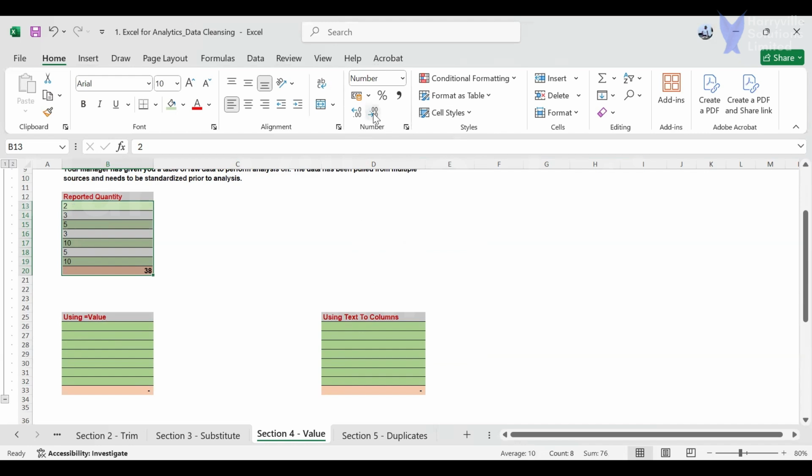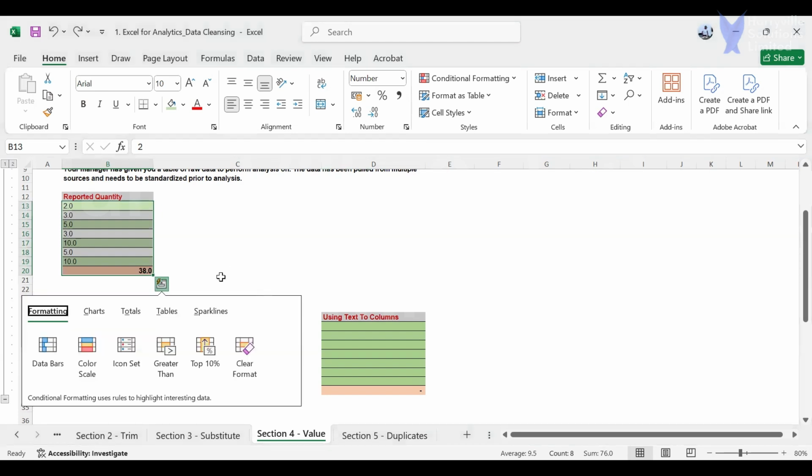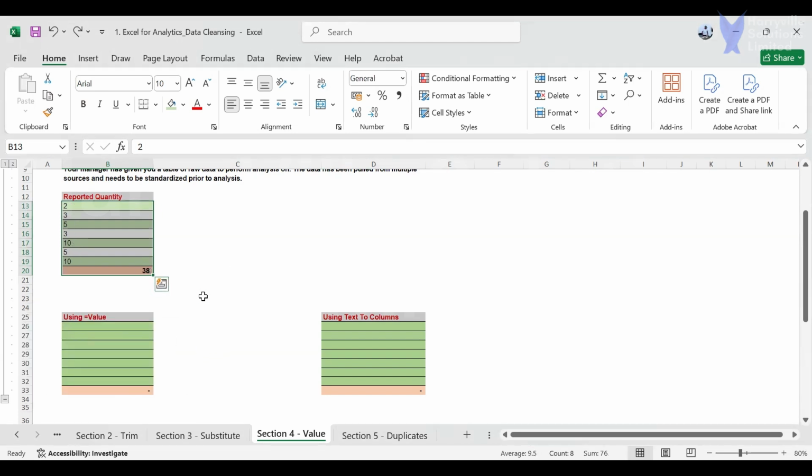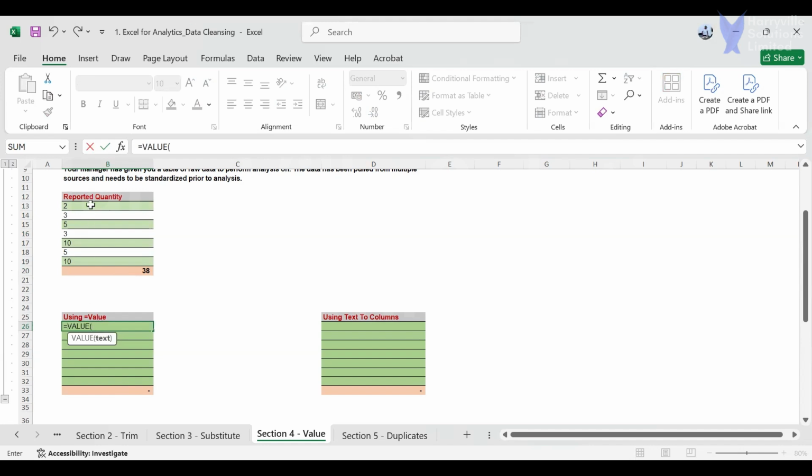So which means you will have to make use of your value function on this particular text here. So I'm going to return it back to the way it was, and then apply my value again, equals to value, and then my cell B13, close my bracket, hit enter, and then drag it down, and then voila.